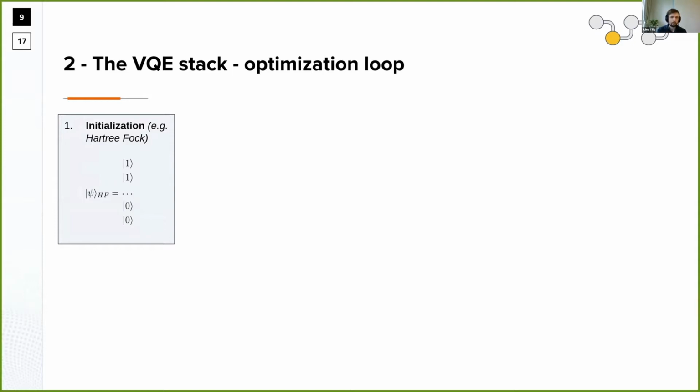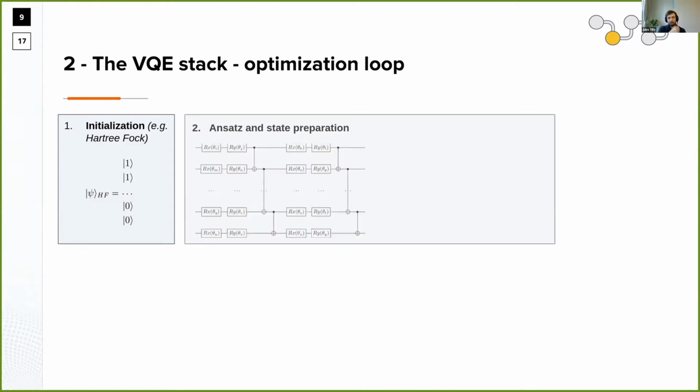And so the Hartree-Fock wave function is usually very simple to implement on a quantum computer, because you just need to move whatever first qubits you have into state 1, and that allows you to already provide a good approximation to the state that you want to produce, which is the ground state of the Hamiltonian you're looking at. The next step is to implement the quantum circuit, which is in general called an ansatz.